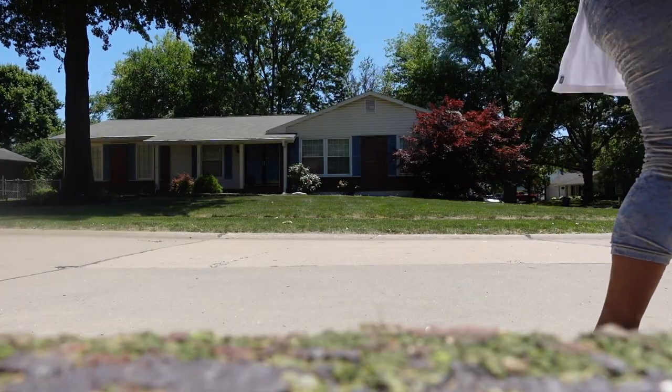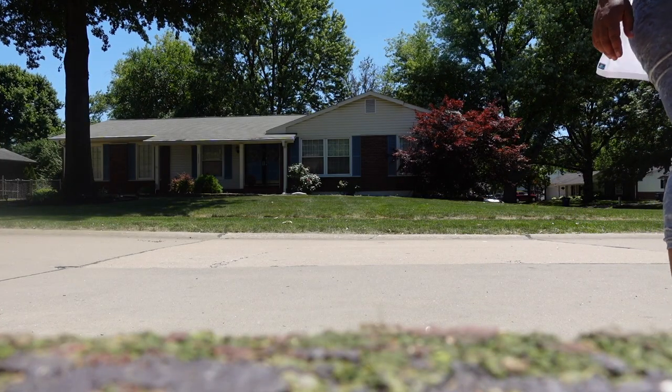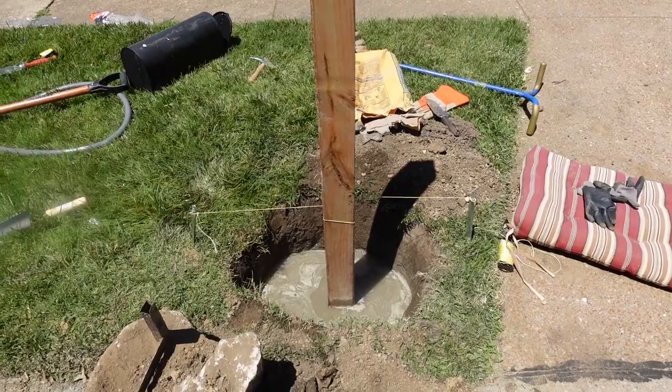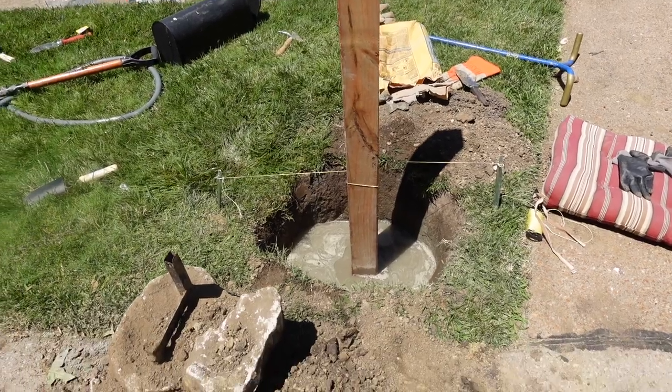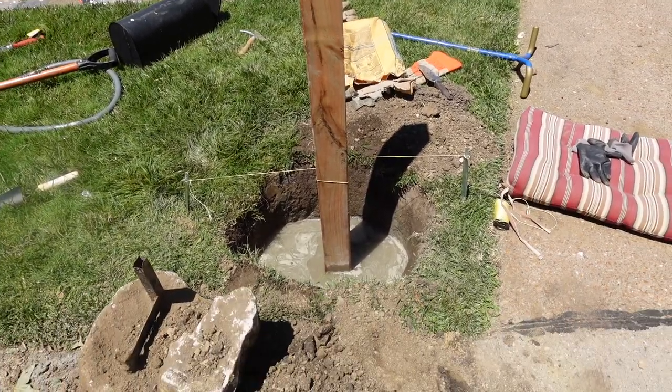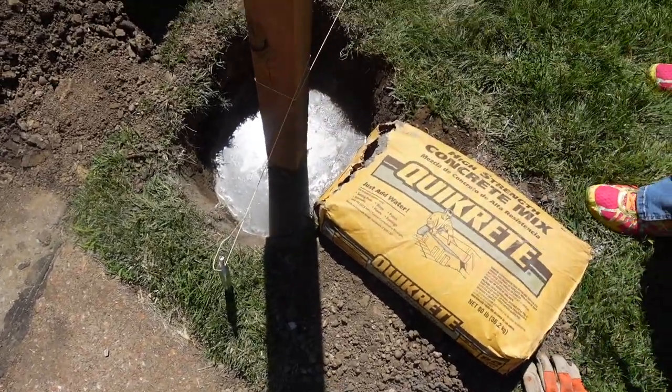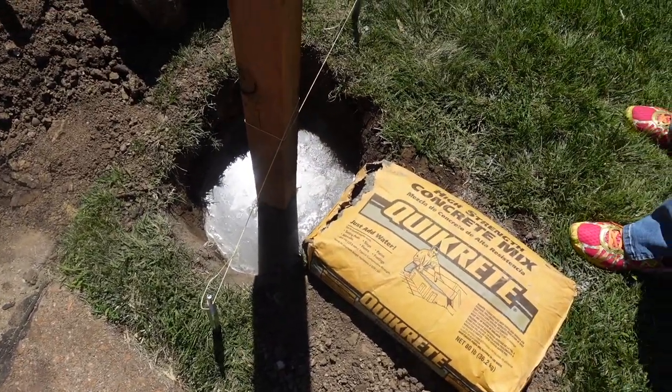Why you gotta lean it towards you? I don't know what I'm doing. That's why you out there to tell me which way to go with it. So we got the concrete quick right now. We have to go get another bag. Yeah, we need another bag. Fill it up and it should be good. We gotta hurry up though. Well, come on, let's go. Yeah, that's it. Setting in.